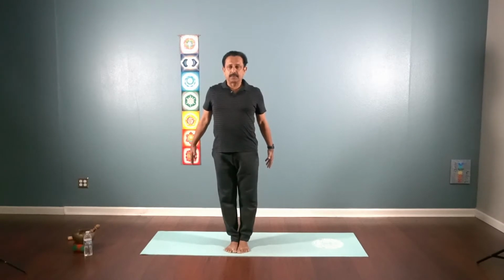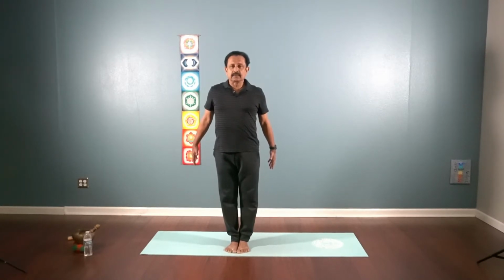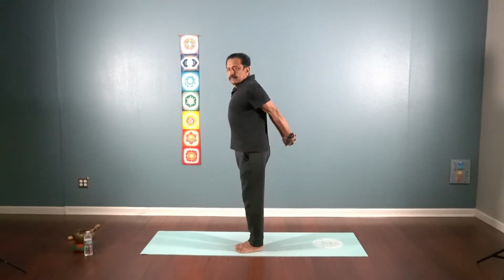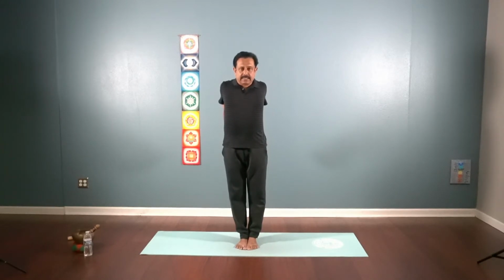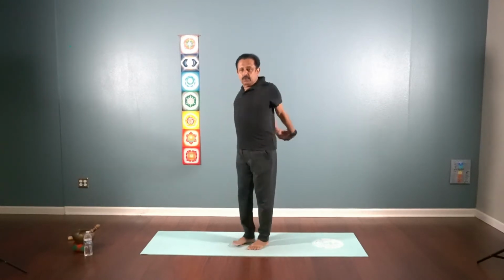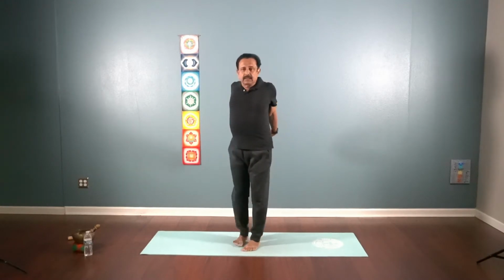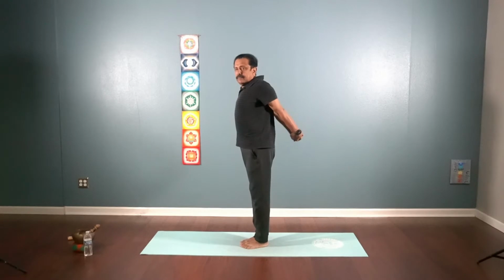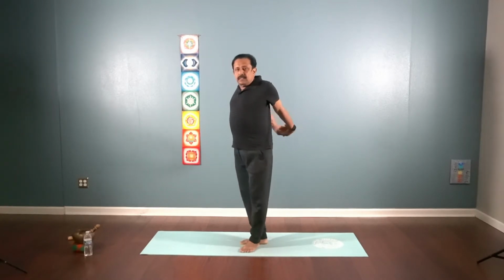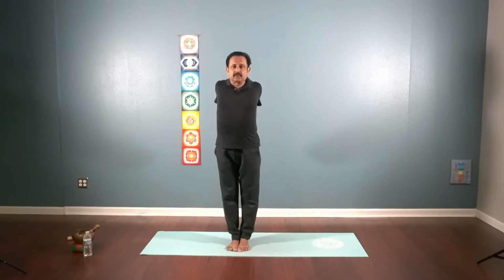Now stop swaying. Hold your fingers here, stretching. So, see, when you look at me, when I stretch, both shoulders are going back. Now bring your arms up a little bit, and keep it in the upper part. Now push the tail out, so that you can feel a really good stretch on the shoulders.